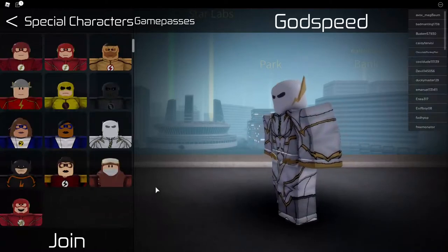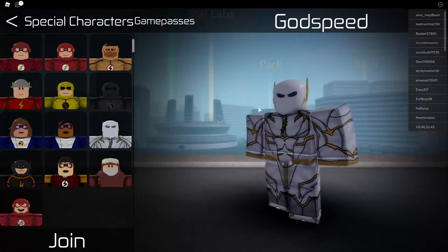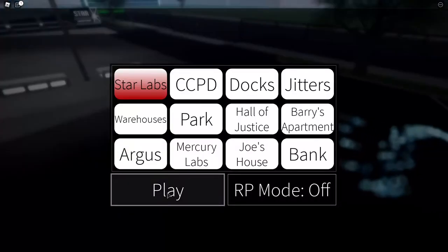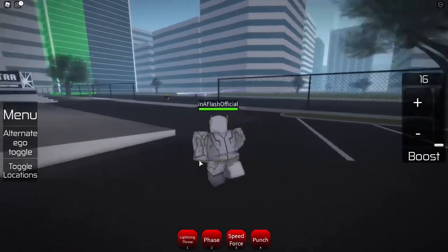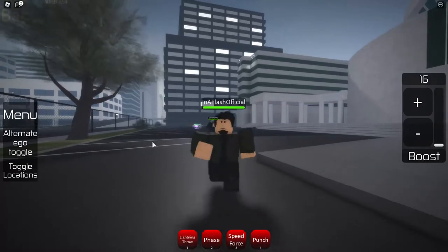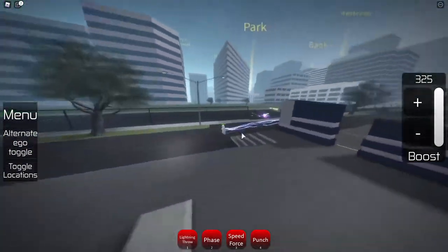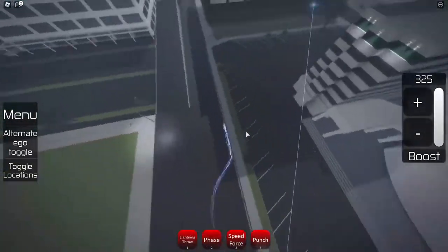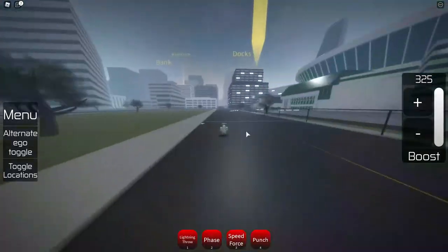If I spawn him as regular Godspeed, I'll show you what his max speed is. I'm pretty sure it's 325, but I don't know. Let's just spawn him at Star Labs. His starting speed is just 16. His alter ego, I forgot you could even do this. So regular Godspeed without the Justice League improvements is 325, runs about this fast, which is okay. It's perfectly fine, but you can have better.